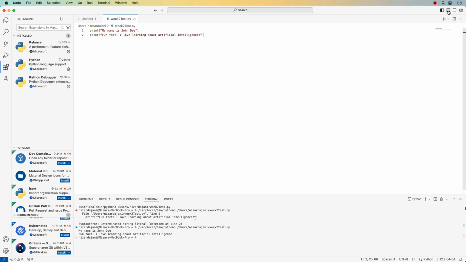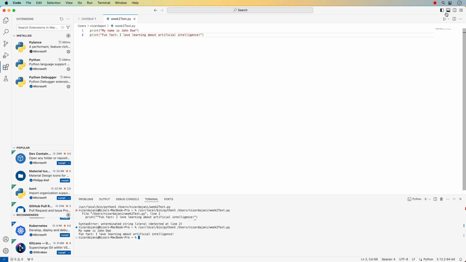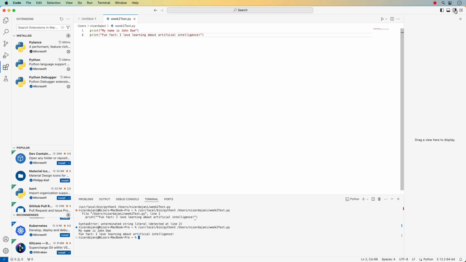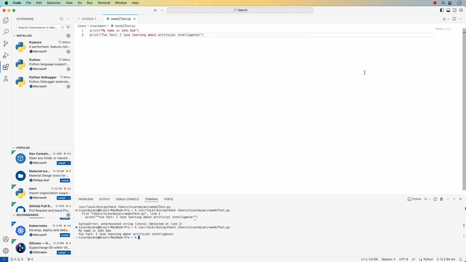Down here, this is a toggle panel for the lower part, because again you can see how the icon looks. I click on it, then the lower part disappears. If I want to show it again, I click on it and it shows up. Same thing with the right panel. Nothing to show right now. You can also customize it if you want. You can choose the layout as you wish, what you want to include, what you don't want to include. Okay, I'm going to escape out of it.